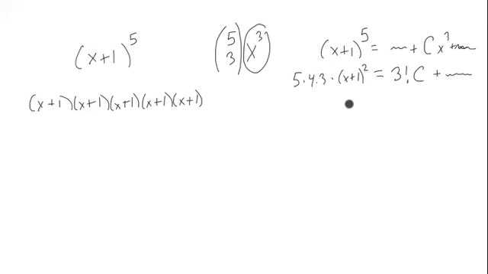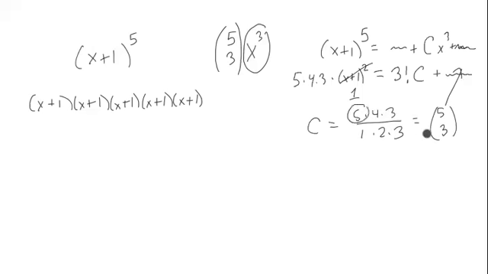Okay, notice what happens when you plug in 0. All that goes away, and this becomes 1. And c you can get by dividing over. It's 5 times 4 times 3 over 1 times 2 times 3. This would be 5 choose 3. Notice there's 3 factors on the bottom, 3 factors on the top. On the top, you start at the top. On the bottom, you start at the bottom. And you do 3 up, 3 down. Not more than that.